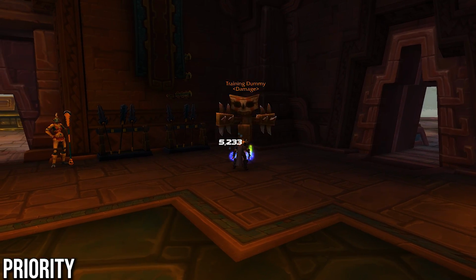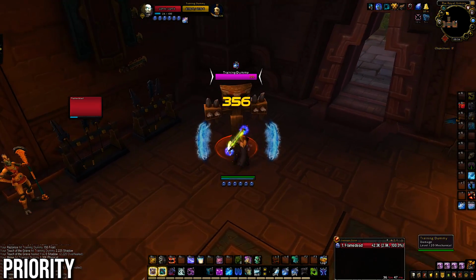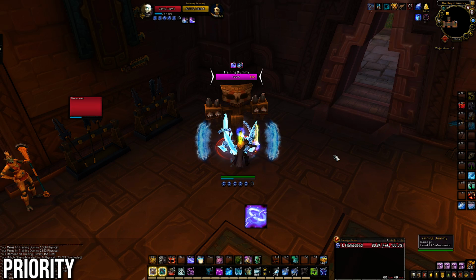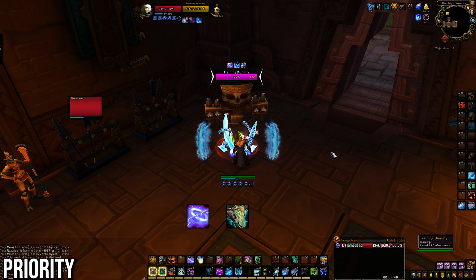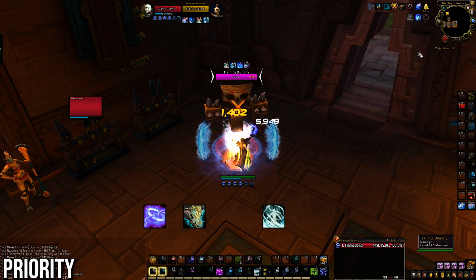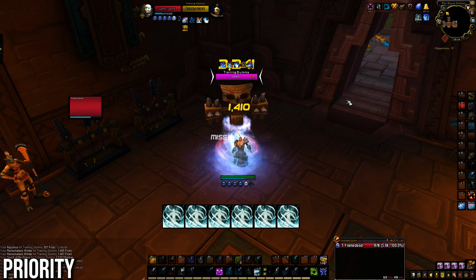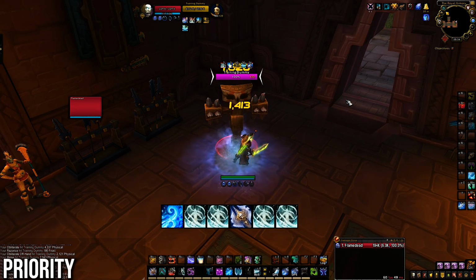Not the actual order you press the buttons in, there's a difference. Number 1 is Chains of Ice, following the rules mentioned before. Next, Frostworm's Fury, same logic, if you picked the talent of course. Remorseless Winter only if you have the talent and Azurite traits. Howling Blast to consume the Rime proc. Obliterate once you have 4 or more runes available.